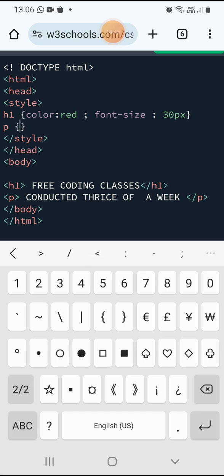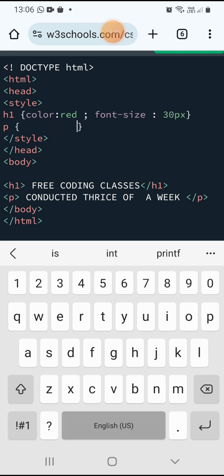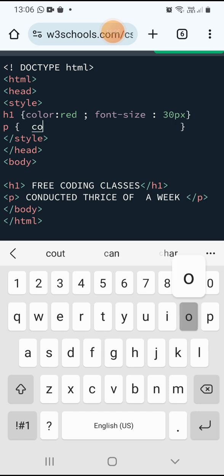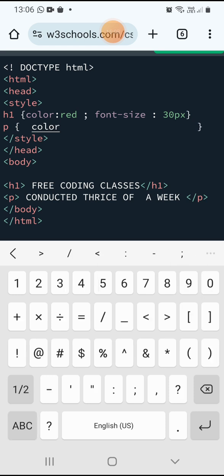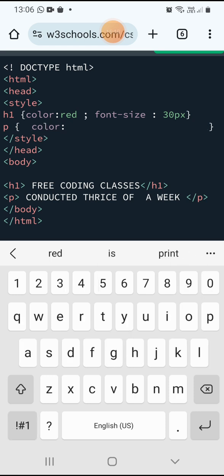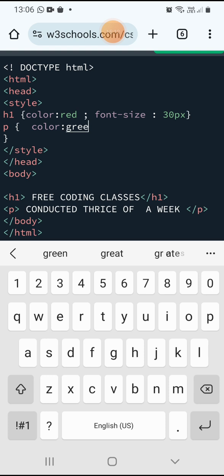Inside of your curly braces, you need to write the declarations. Inside of curly braces, you can keep multiple declarations to style your paragraph. Same here. I want to color my paragraph with green.